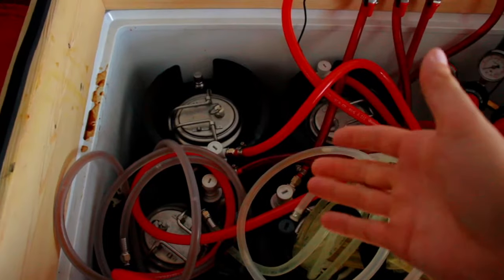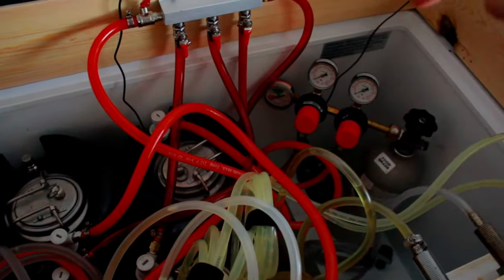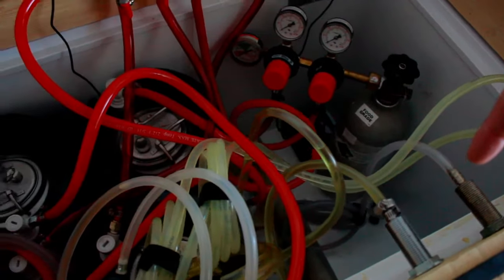Okay, so I got 4 kegs in here now. All 4 pretty much empty. I got my fan over there in the corner. Got my brand new CO2 tank. I'm going to be taking everything out. I'm going to be cutting off these beer lines because they're about a year old.